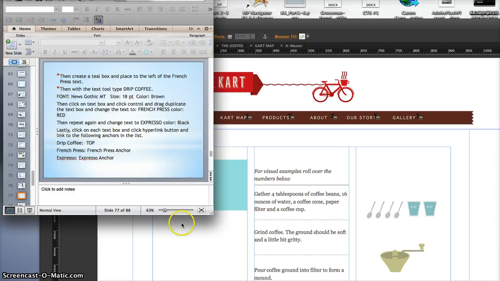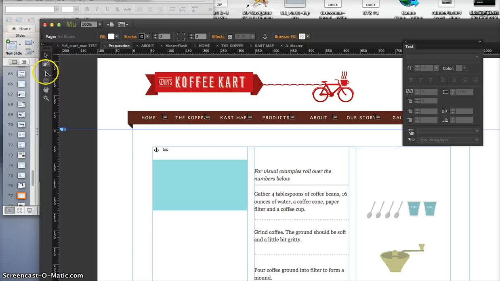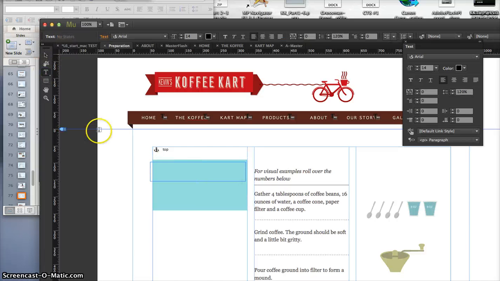Then I'm going to click the text tool and create a text box, and I'm going to type in all caps, DRIP COFFEE. I'm going to place it within that teal box.